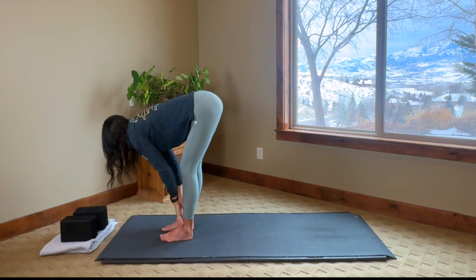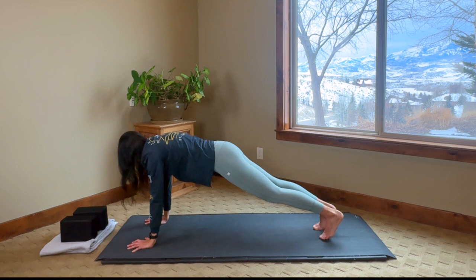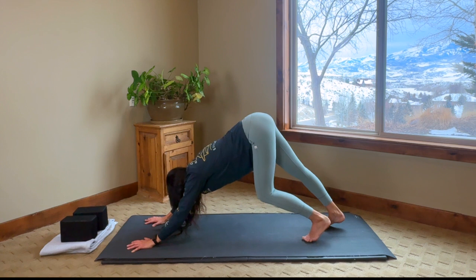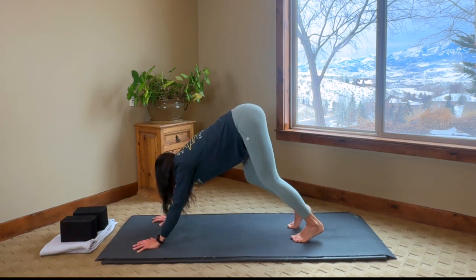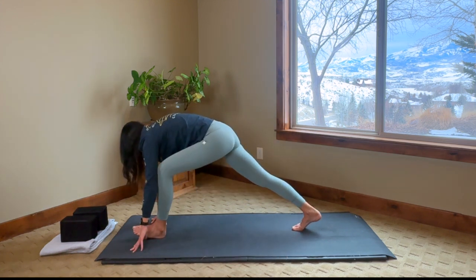Inhale, halfway lengthen, rise up the shins. Exhale, step back into your plank or modified plank, and press back into downward facing dog. Release the feet, release the tension in the calves. Inhale. On your next exhale, let's step between the two hands with the left foot.